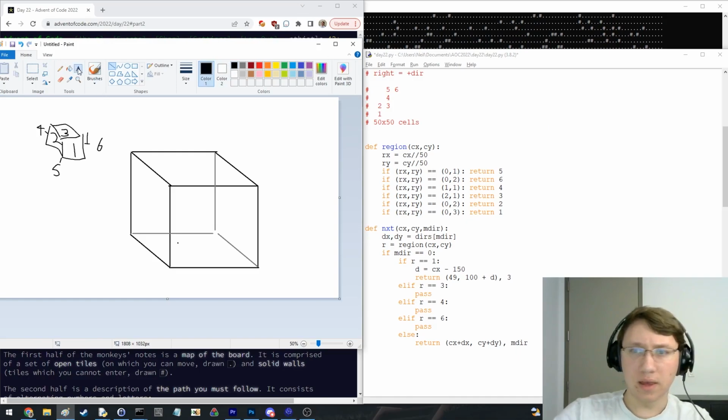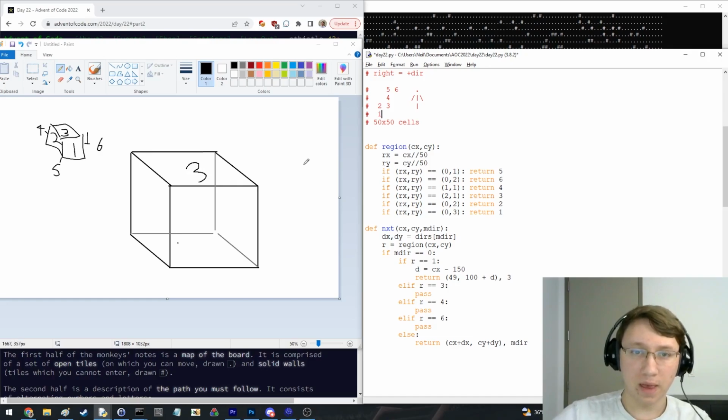Okay, and we start by putting 3 on the top. And right above 3 is 4. So let's make an arrow like here, and we'll orient everything according to this arrow.